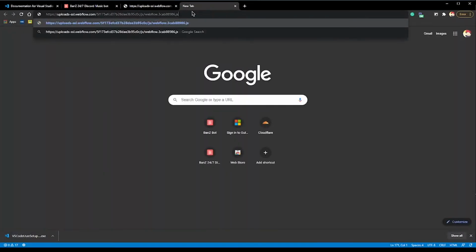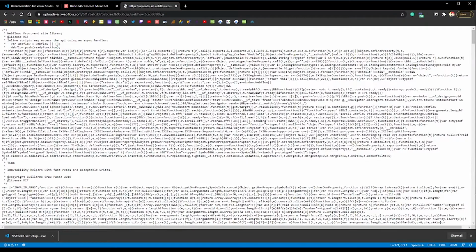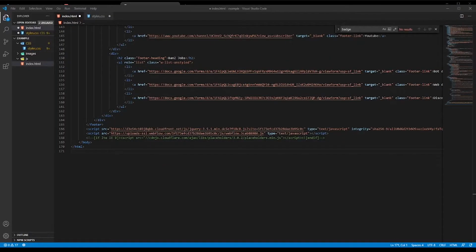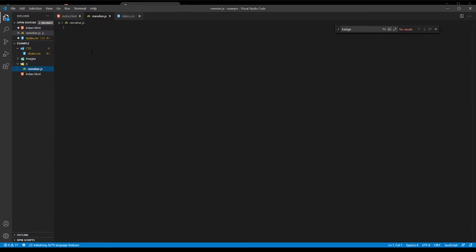Go back to Google, take that JS we just copied near the end of the HTML document, and paste that into Google. Next, again, Control A plus Control C. Go back to VS Code and make a brand new JS file. Let's just name this remember.js, because I'm going to remember that.